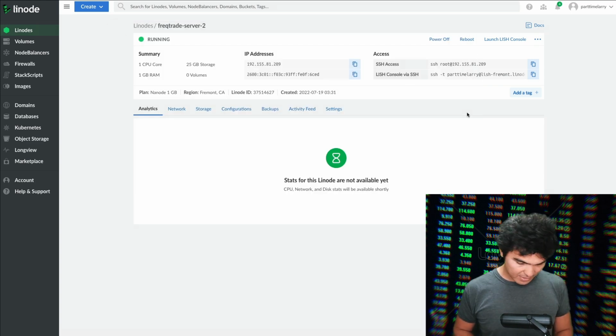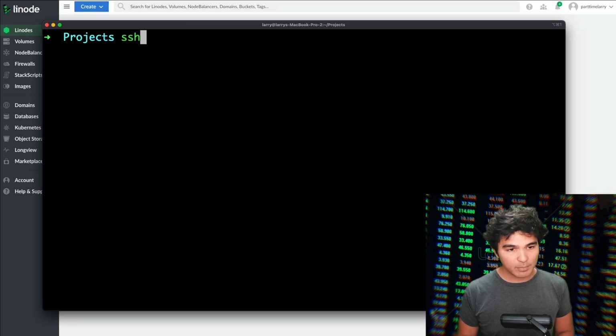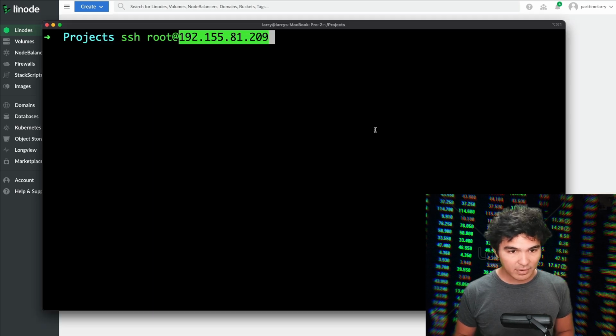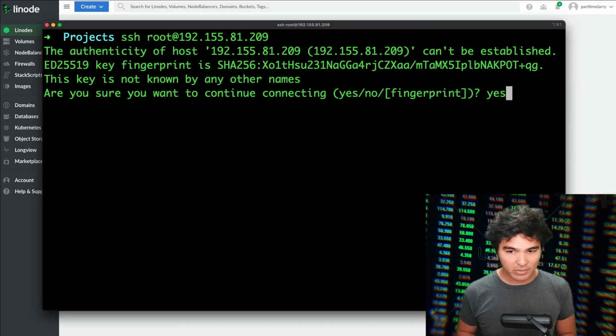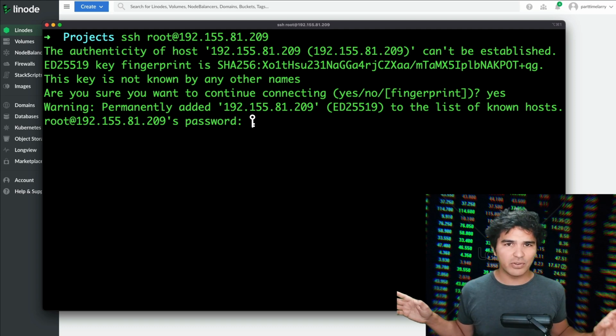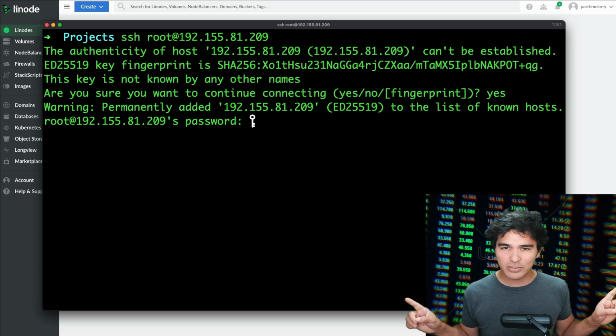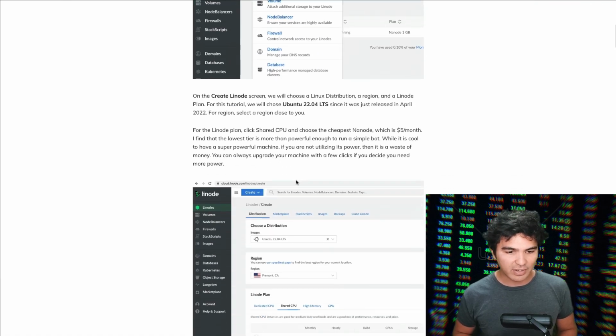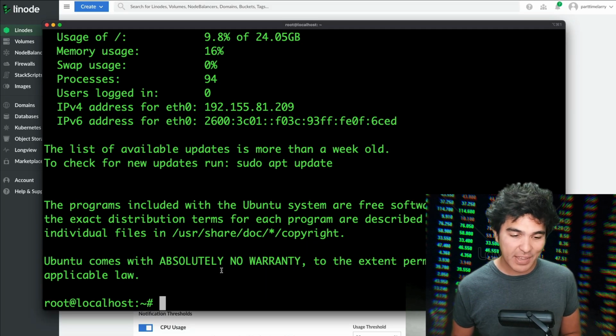And so I'm going to go to the console now, and I'm going to type SSH root at, and then this is my IP address. So root at that IP address, and I can SSH into my server. And so if you're running a modern version of Windows that's up to date, you should have SSH built in now. But if you don't, you need to download PuTTY, and I link to that in the article down here. All right, I've entered my password now.